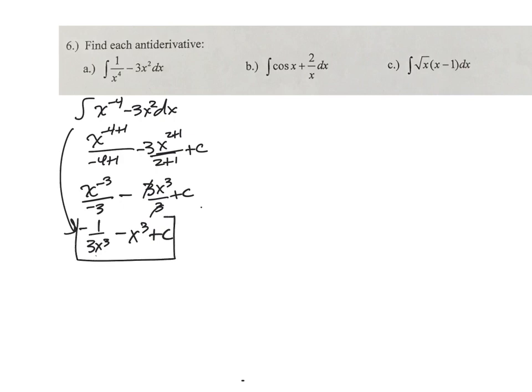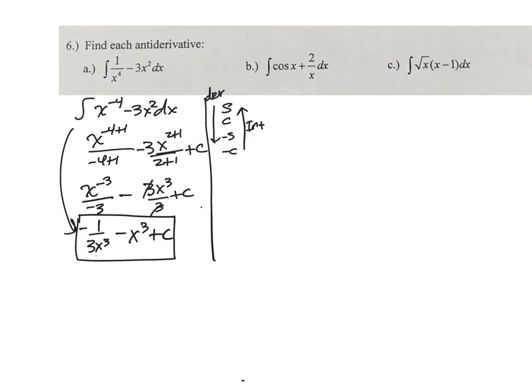So there's letter A. Now letter B, we need to find the antiderivative of cosine. You might remember this little mnemonic device to help you remember to differentiate and integrate sine and cosine. If you write s, c, -s, -c, just remember when you go this way, those are derivatives. And then go from bottom to top when you integrate. So if we're finding the integral of cosine, go up, then it's going to be positive sine.